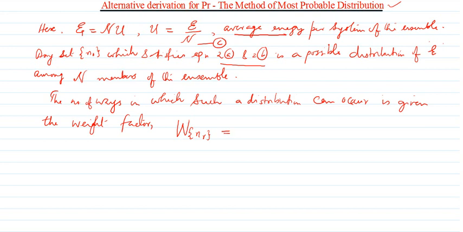W of NR, that's equal to, see, this is an equation that we are borrowing from permutation theory or combinatorics theory. So n factorial divided by n1 factorial into n2 factorial, etc., up to nr factorial, if it is running up to r, right? So we call this equation number 3. What is this equation number 3 representing? It represents the number of ways in which a set nr can occur, which satisfies the conditions 2a and 2b, right?